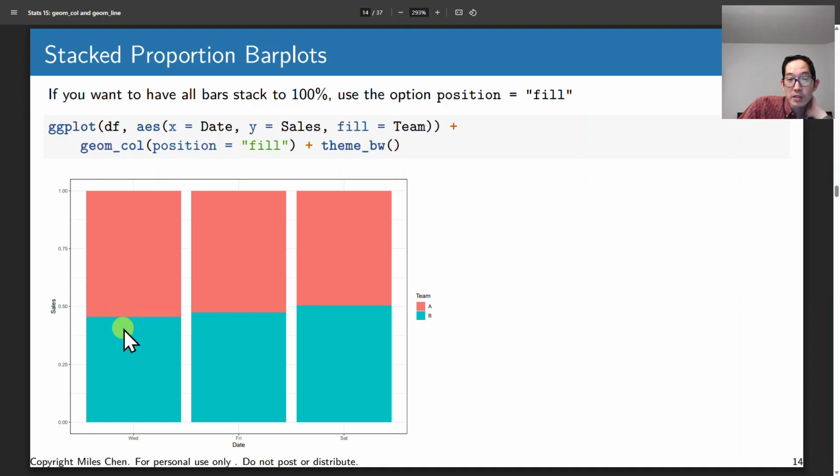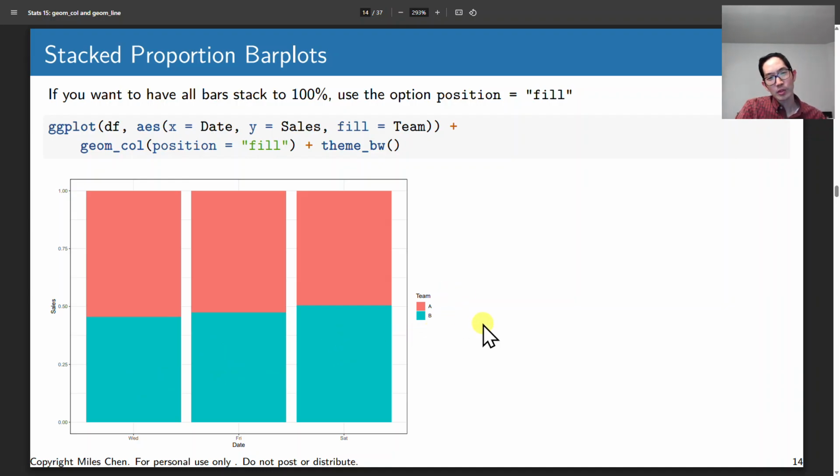But what becomes clear is the proportions. And so now you can see B is under 50%, B is under 50%, and here B is just slightly over 50%. The line for 50% is very faint, but it is there, and you can see B is slightly over 50%. So here you see the change in the proportions. That is what is being communicated in this plot.